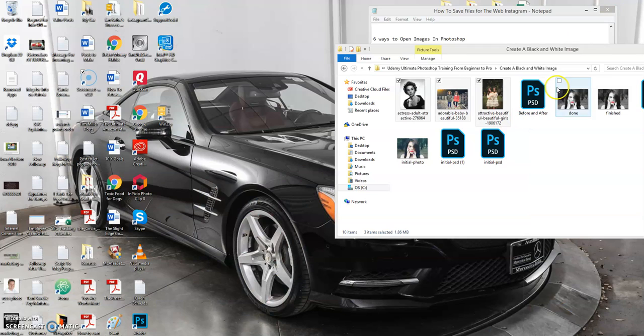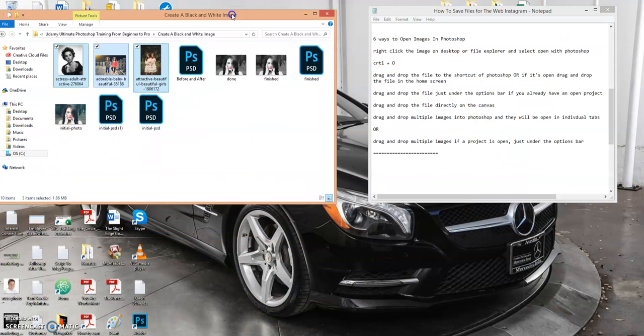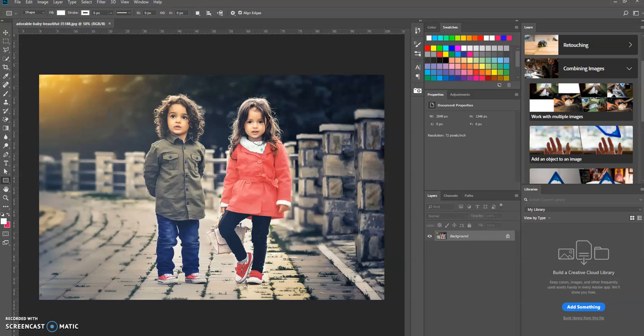Now, let's go back here. The last and final way is you could drag and drop multiple images if a project is already open just on the options bar. So let's do the same thing. I already have a project open, and what I'm going to do is drag and drop the files just under the options bar.